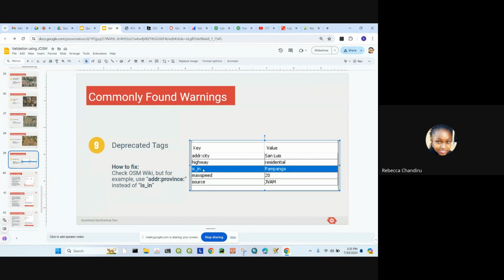So this is usually used for provinces or districts. From my experience, once you find such a problem, you try to add it in the address. If it doesn't work, you need to look for it, but they're usually switching between these two. I think I'll have to get some more time and look for the proper OSM wiki that talks about this. Otherwise, do you have any other question?